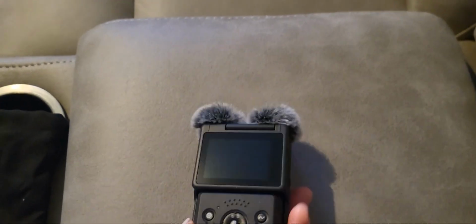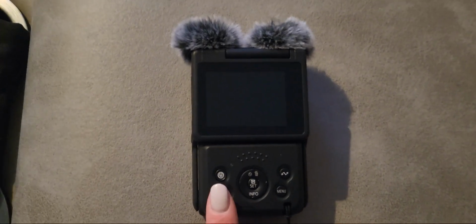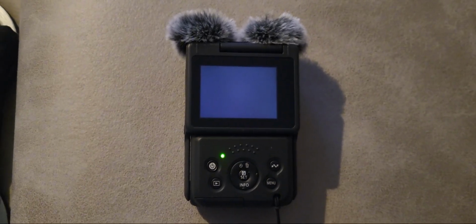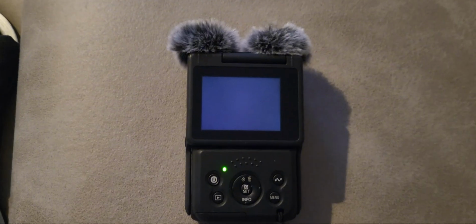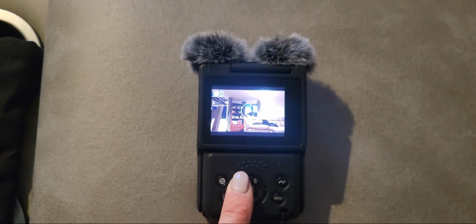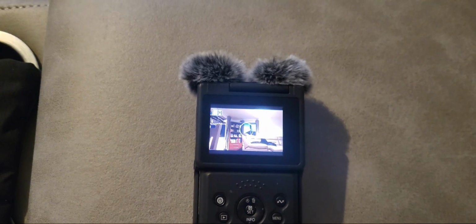So obviously it has a small screen and a little button display here. I'm going to turn it on. Obviously you're not going to see anything because I've got the cap on, but you can do things like, if you press play, this is obviously one of my videos. This is my living room, and you can go left, that's me walking around, and right to your videos.